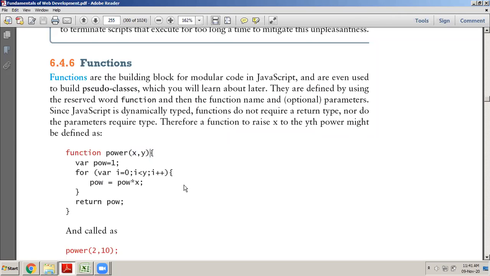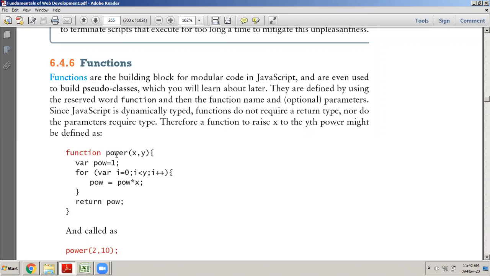In JavaScript, how do we define it is we use a keyword called as function, followed by the name of the function, then followed by the parameters. So how is this declaration different from other programming languages? First of all, other programming languages will not have a keyword called as function, but in JavaScript, you need this keyword. Then in other programming languages, you have a return type, int, float, but here, no, not required. Even if the function is returning something, you don't have to specify what type of data it is returning. You don't have to.